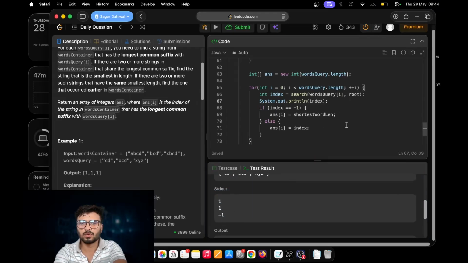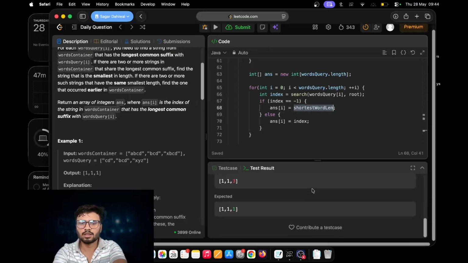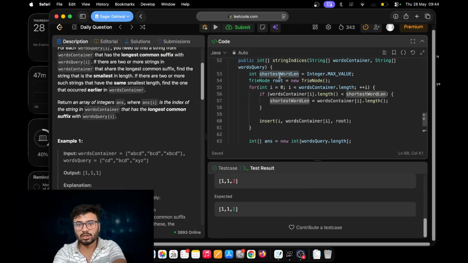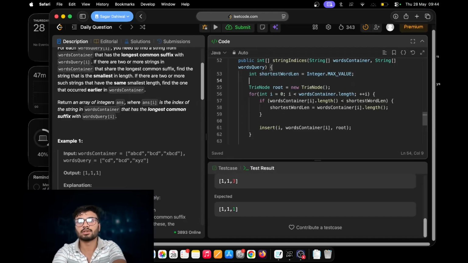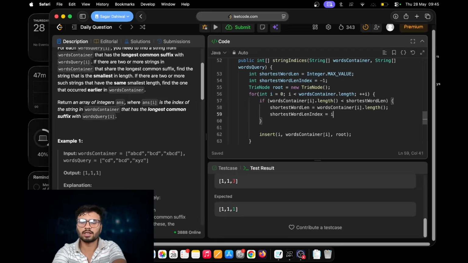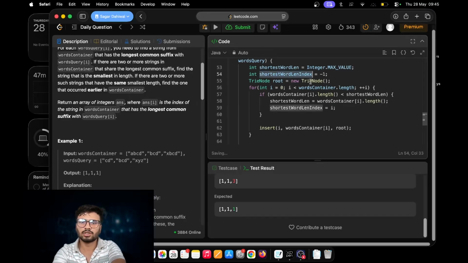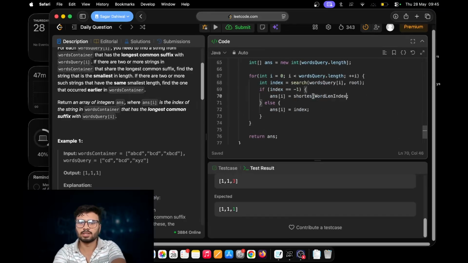So if it's -1, we are putting the shortest word length, which is 3, but we actually need that index, right? So shortest word length index. Initially, let's put -1, and when we have this, okay, then we update our length I, shortest word length index. This will be this.